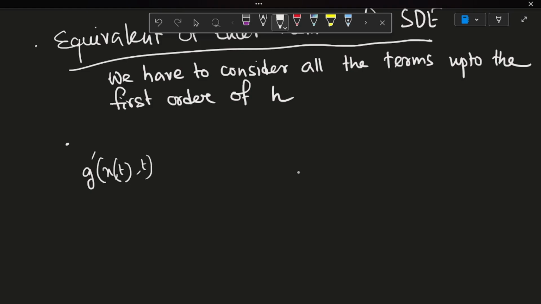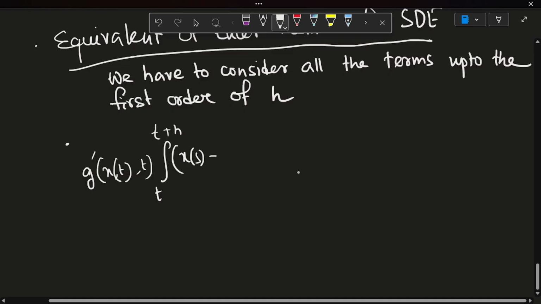From the Stratonovich calculus we will get G of x at t and its derivative, and from t to t plus h we have the integral of xi s ds.